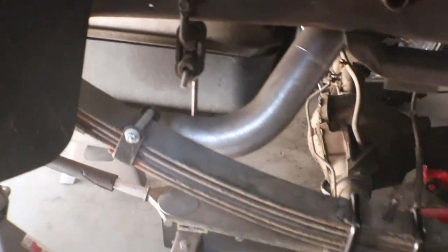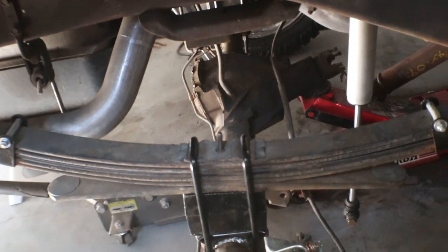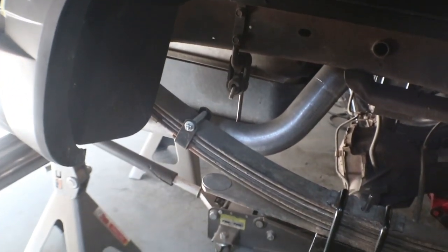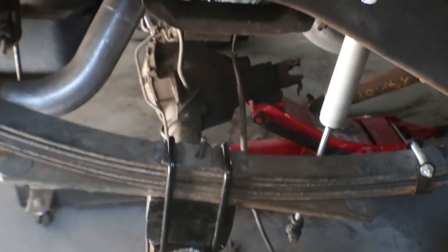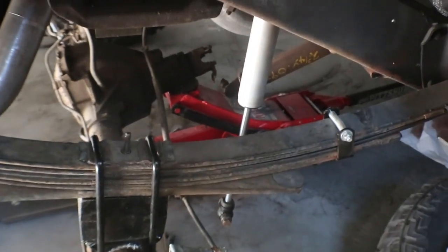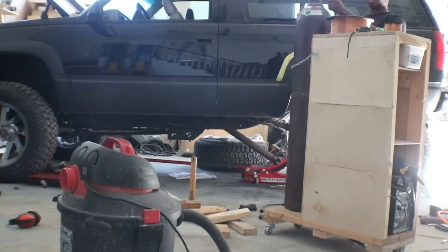Tighten up the U-bolts for it. And then putting these wheels and shocks back on. I gotta take note of the E-brake. Contact the manufacturer for this brake kit and see what they say on putting that on. But yeah, I'm done. Putting the wheels back on now.